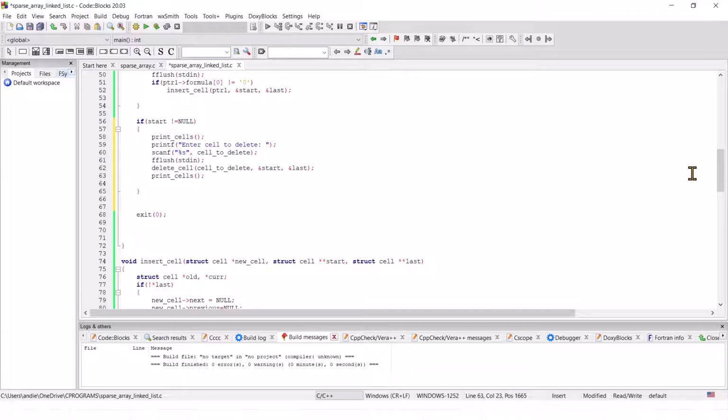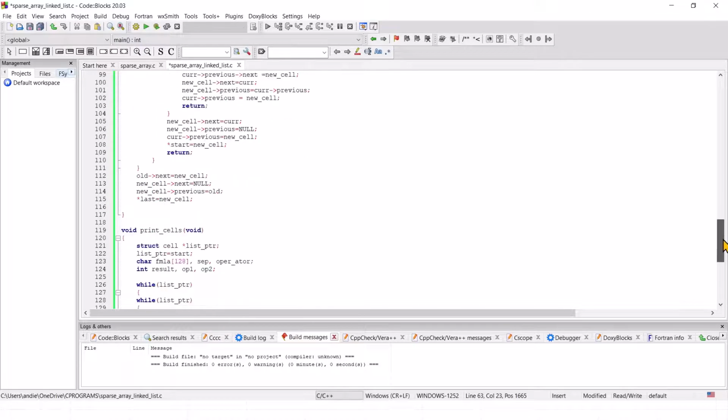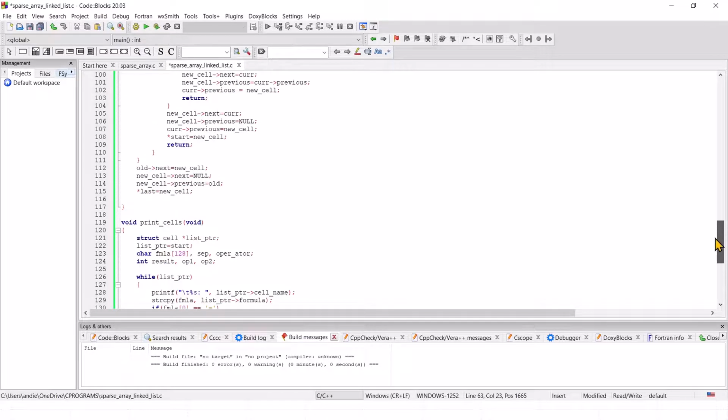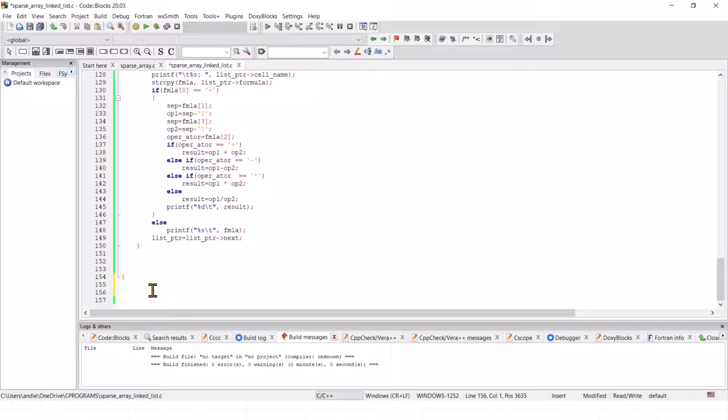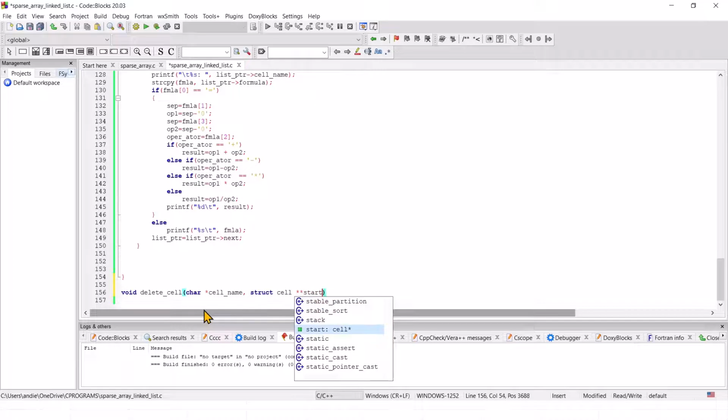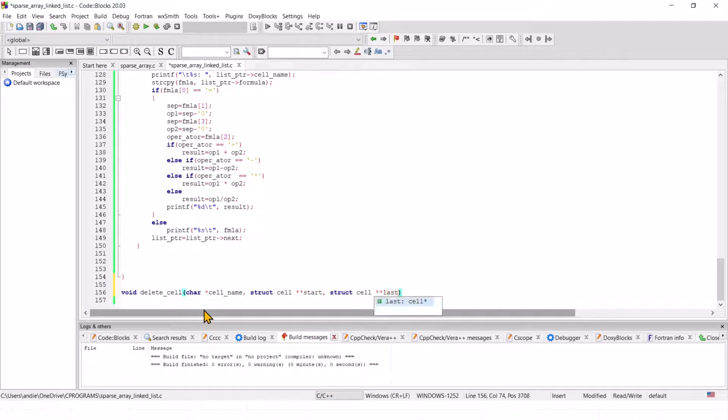Okay, now we need to write the functions themselves. So after print cells, we can put in first delete cell. So we have void delete cell, and the parameters will be char star cell name and struct cell star star start and struct cell star star last.